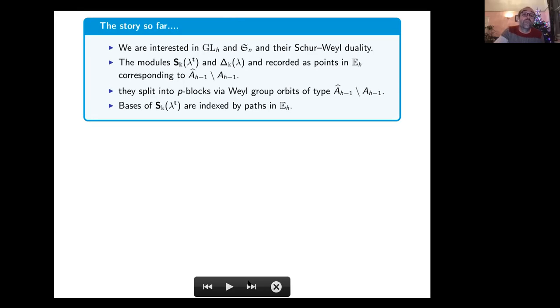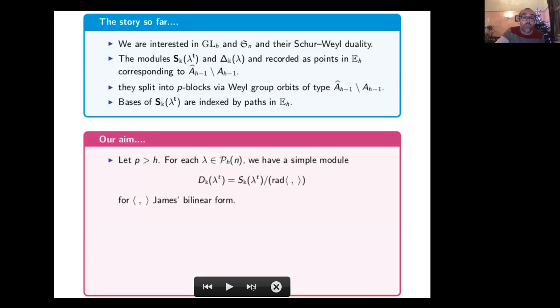And it also gives us bases of the representations of the symmetric group on n letters via these paths in this space. And one thing I didn't put as a bullet point here was that we also saw that there are morphisms. The actual elements of the algebra, the symmetric group's group algebra, are just morphisms between these paths. Okay, well, that's all fine and dandy, but what do we actually want to do?